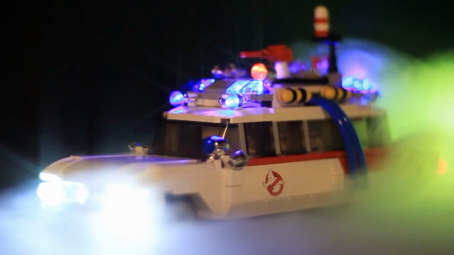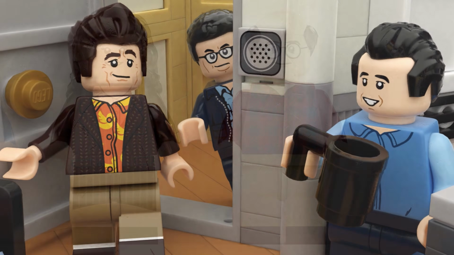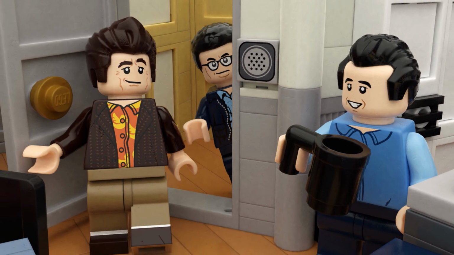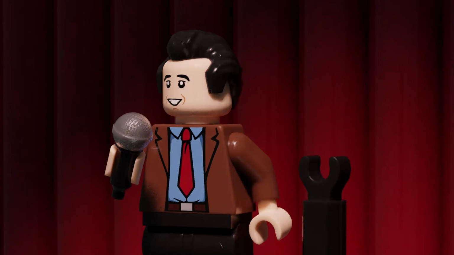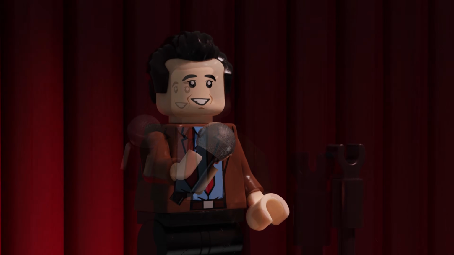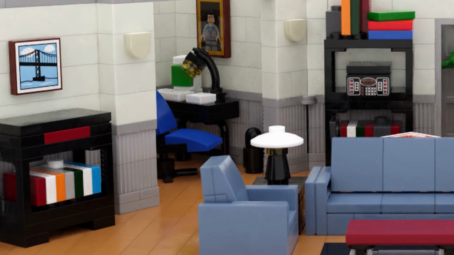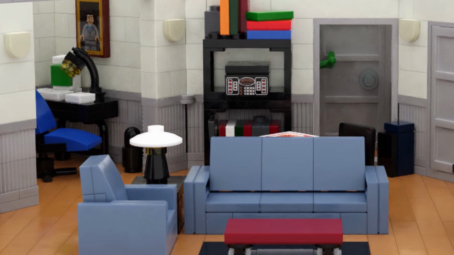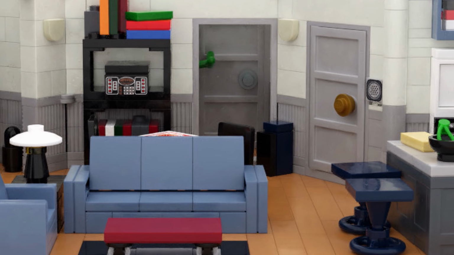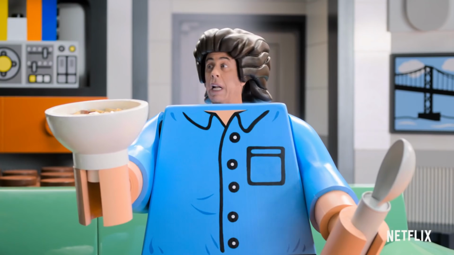So in my cases, I loved Ghostbusters, I loved Seinfeld. I had no idea that Seinfeld would be approved. I thought it would be way too mature, not within their wheelhouse at all. I thought, yep, it'll get rejected, and I'll get the consolation prize: if your project gets rejected, you get $500 US to spend on the LEGO online store. I thought that'll be my consolation prize. I had fun, this was great, but it got approved. So yeah, I think that a passion for an idea really comes through.